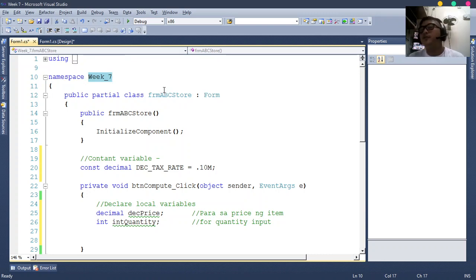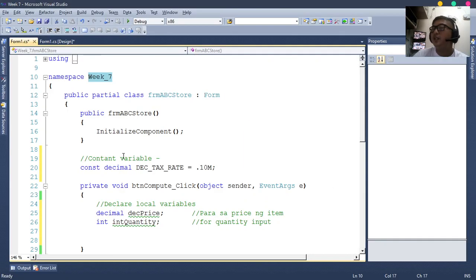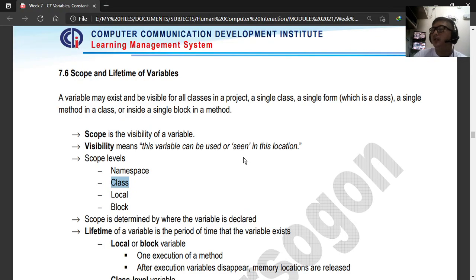Pero saka na natin yung pag-uusapan pag meron na tayong mga multiple forms. Ngayon, yung class level, I already discussed this one. Dine-declare siya sa taas, at top portion ng ating class declaration sa loob. So I suggest na after na lang ng public declaration, so just above the private void, so dito sa gitna, okay, sa middle.